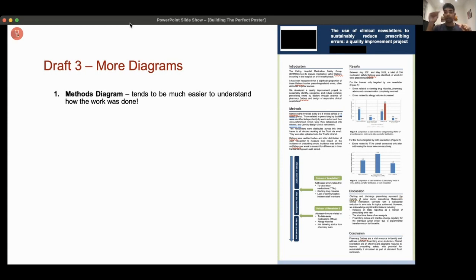Or if you have multiple lines, highlight the most important trend in a certain color and gray out the other trends. They can be there, and if the person is interested in them, they can look at them, but very clearly show them which is the main trend line you want them to remember or to come across. Graying things out is quite a useful tool in making figures in posters and oral presentations to kind of spotlight what you're trying to show.